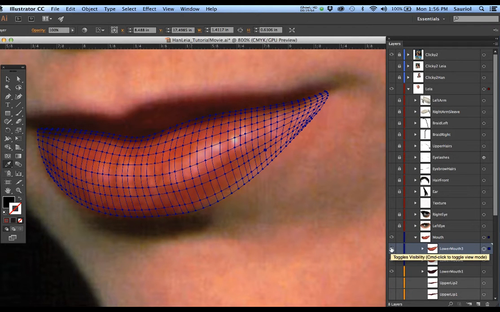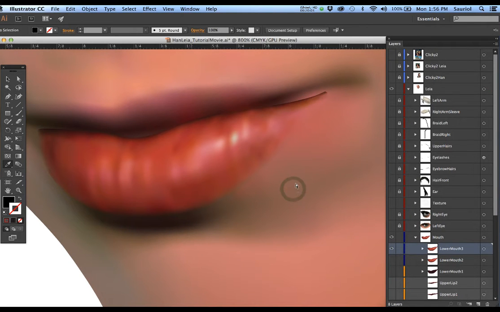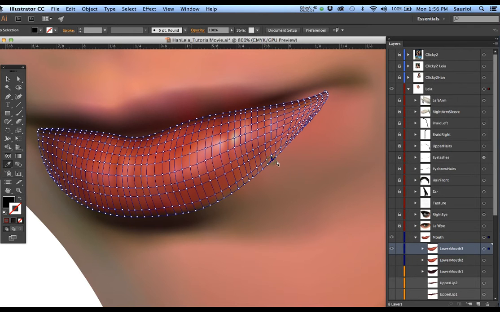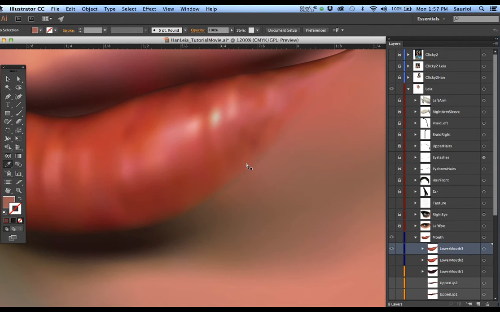And 2 is always better than 1. So let me turn off the bottom ones, let me turn off the clicky copy, and we can see just how good that is. So there is that lip. Now guess what these points go to on the outer edge. A lip should never end quickly or abruptly. Just go look in the mirror.